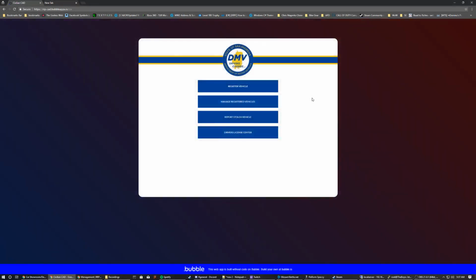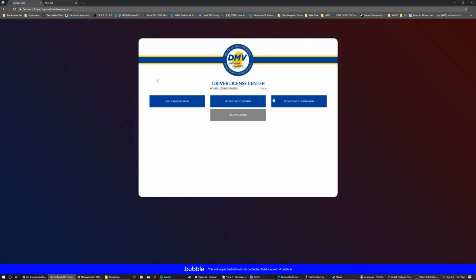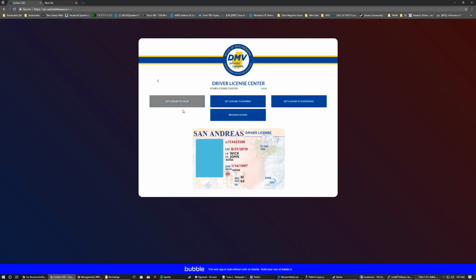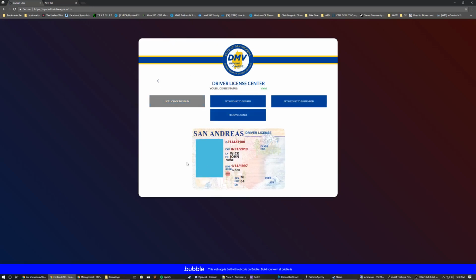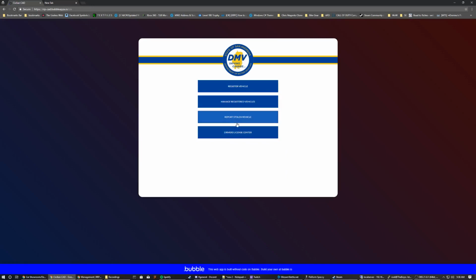DMV, this is going to be where you register your cars and you handle your license. This license right here is not a substitute for the license in game. You still have to go in game and get your license there, and then you can come on here and this will reflect your status in game. You can click valid once you have passed in game, and you'll get your driver's license. This is one of the places where your mugshot would show up, so once again I recommend you doing that. The police can set it to expired or suspended. You can see license status suspended, valid. You can remove the license, whatever. Yeah, so that's your license.